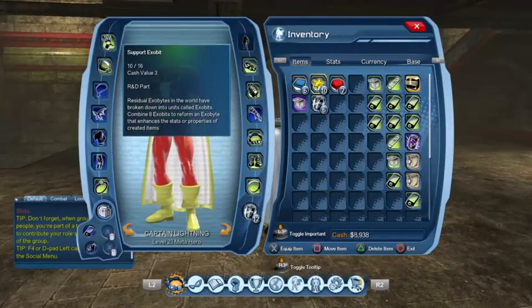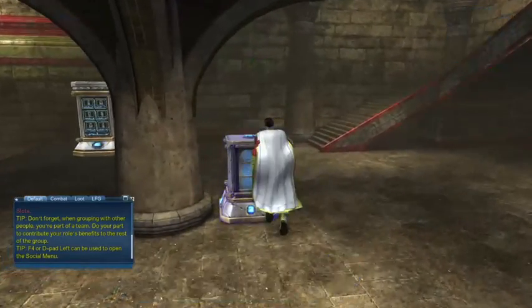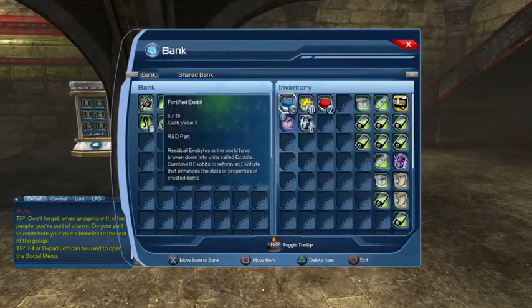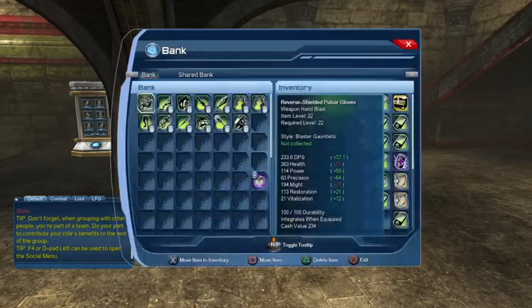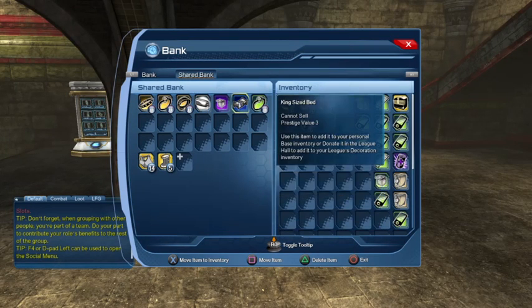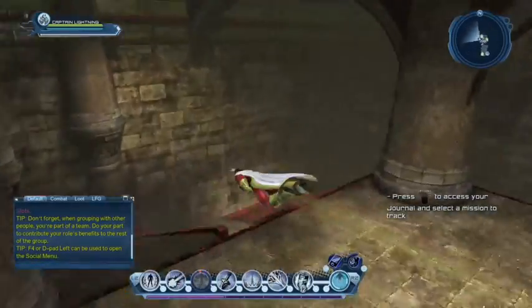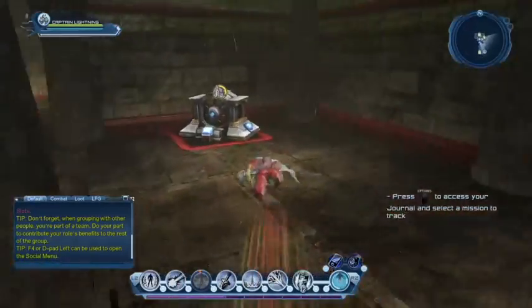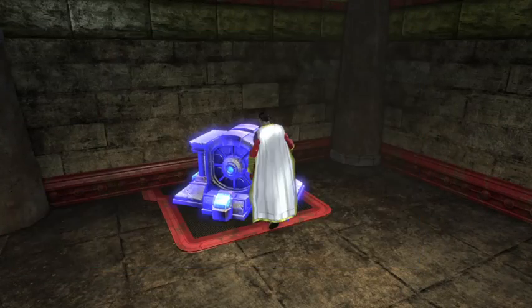So I'm going to essentially, this is the big version of the 52 item we got. So I will just save it in my bank for much later. Also, may as well take... Here's our new shirt bank, ladies and gentlemen. So, oh yeah, I do have the urgent mod. No, not yet.